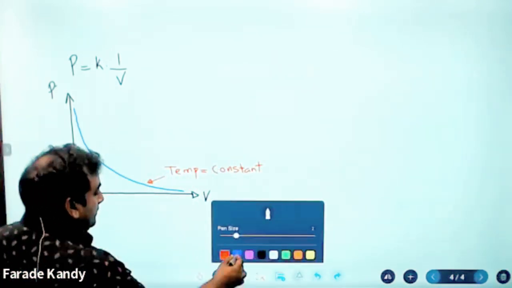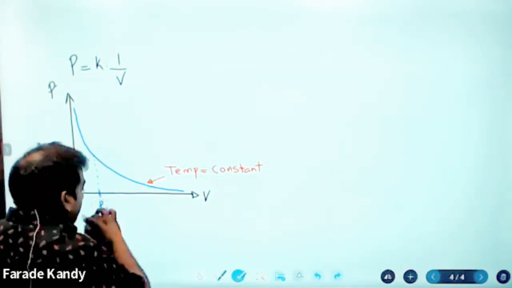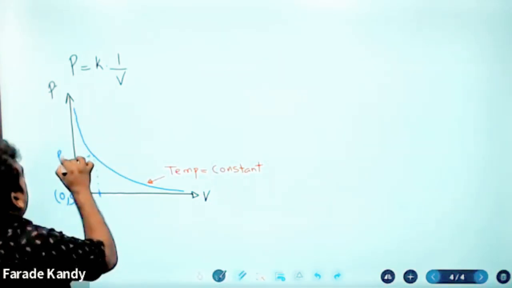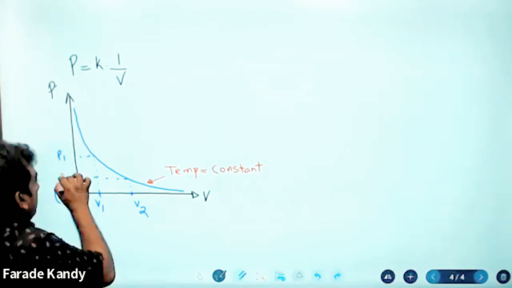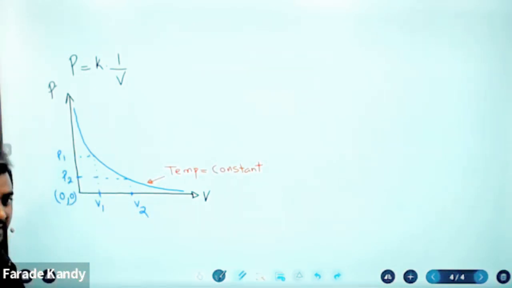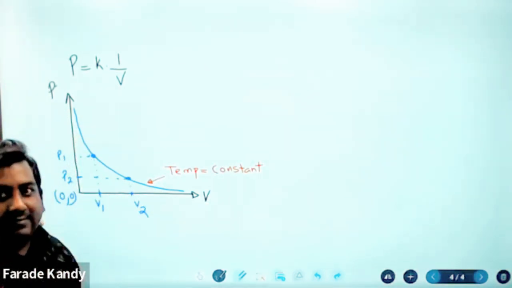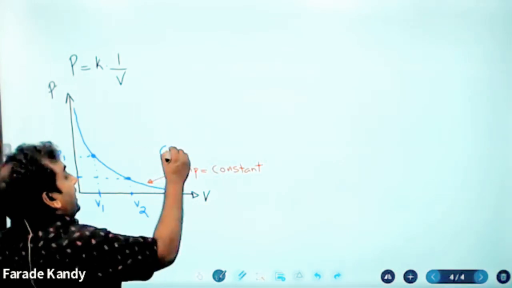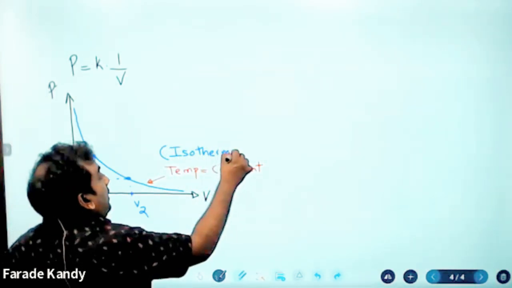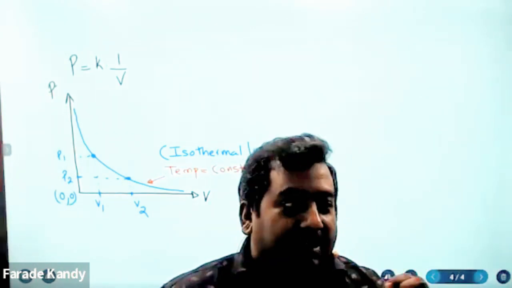If I look at this very carefully, look. Pressure P1, volume is V1. Pressure P2, volume is V2. So we are applying this along this line. Here also temperature same, here also temperature same. Along this line, everywhere temperature is what? Same. Now these points you all don't know in chemistry. So we call this line isothermal line. Isothermal means constant temperature line.